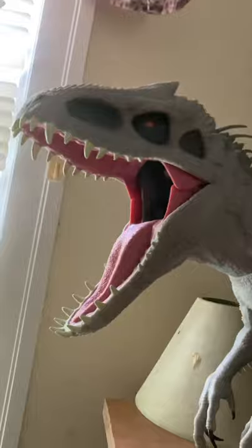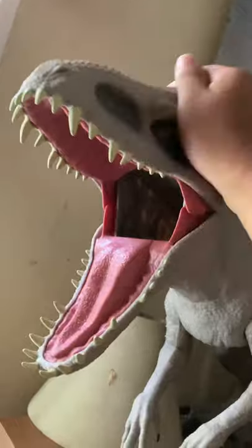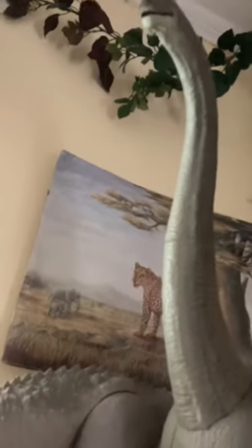You guys want to know my most expensive toy yet? It was the T-Rex, the raptor head — and this guy, which I've only had for a year, was around sixty dollars. Sixty freaking dollars — well actually sixty-five because of tax. But it was worth it. And this one was also about sixty-five dollars. These two are by far the most expensive.